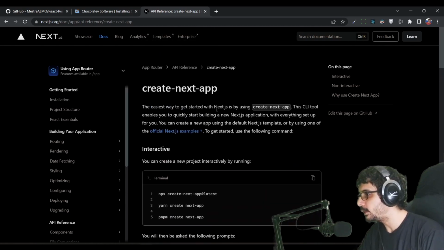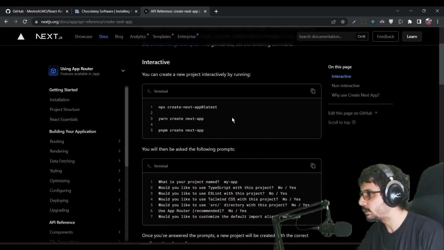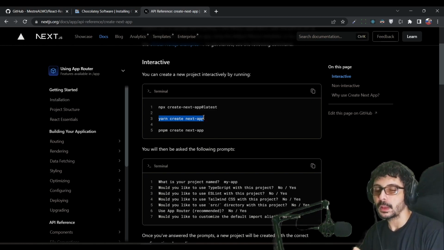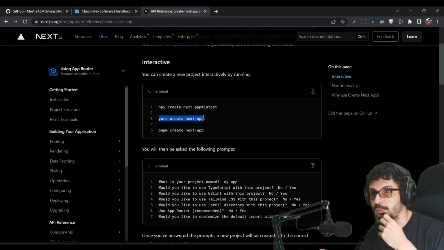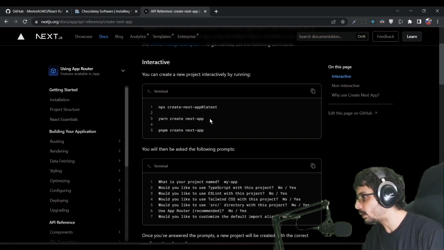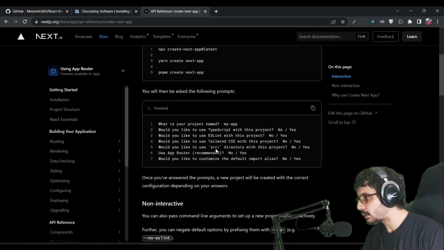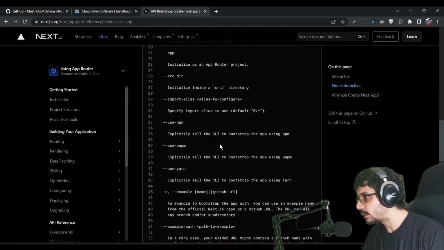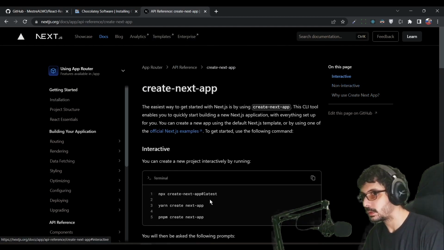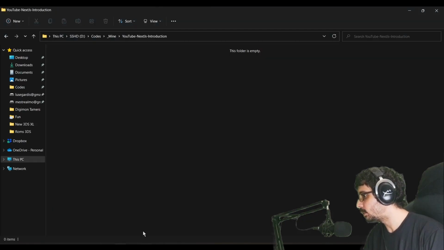This is the page that is teaching us to use it. And there were some updates that were pretty important in Next.js, Next.js 13, and I'm gonna go through all of them. And we can already start creating our code using this code right here. And there are a lot of things that it's gonna ask, and we don't need to worry about any of that. Let's just do this.